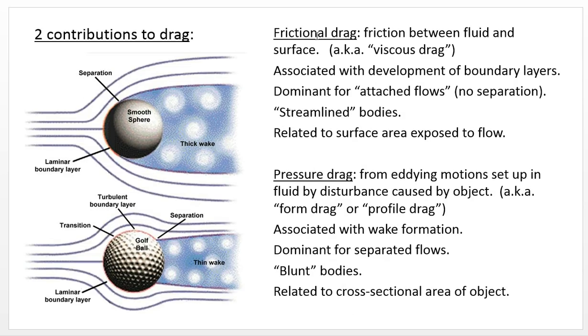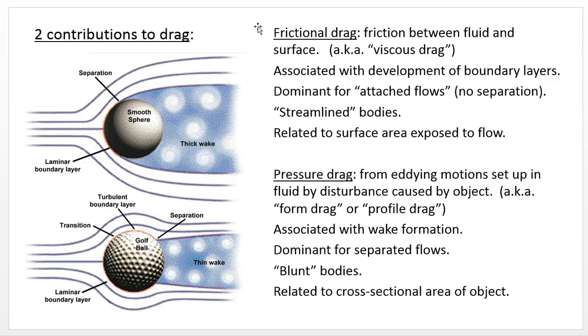A couple other notes. When we're talking about wakes and forces of fluids on objects and drag, there are two contributions to the drag. One is known as the frictional drag. This is due to friction between the fluid and the surface. It's essentially the integral of the shear stress over the surface area, also known as viscous drag. Frictional drag is associated with the development of boundary layers along the solid surfaces.